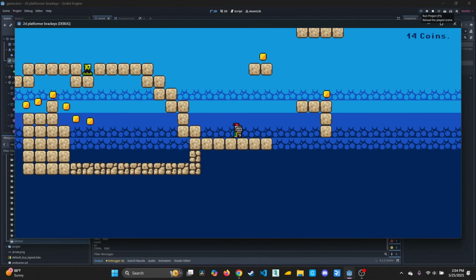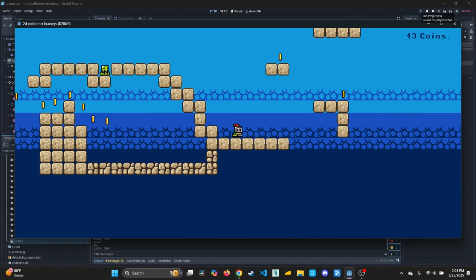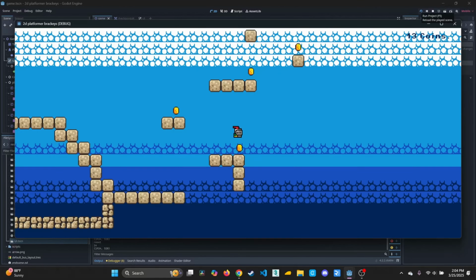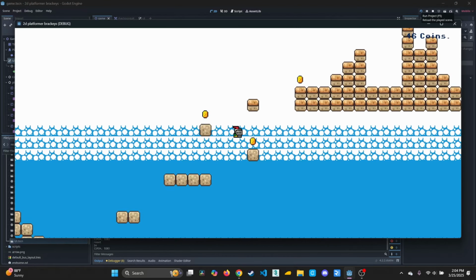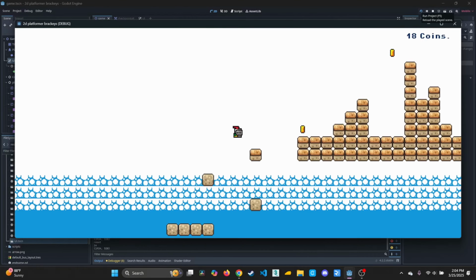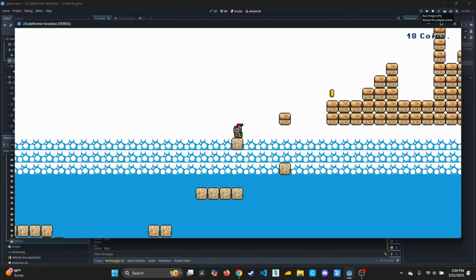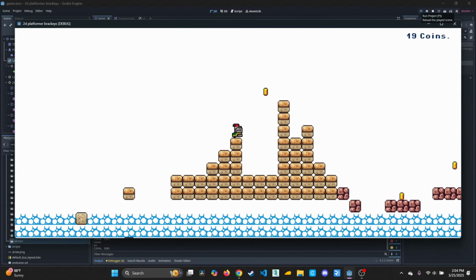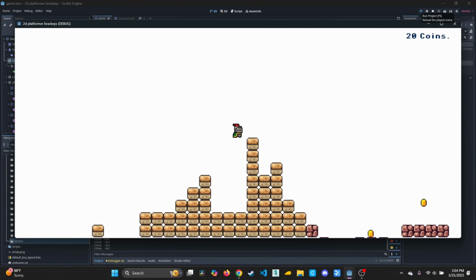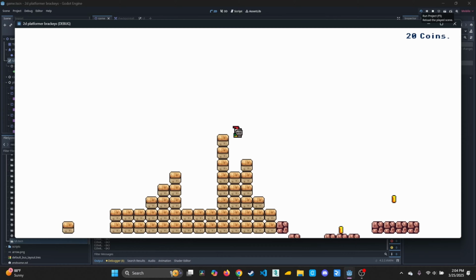I think I just hit a checkpoint here. So I put in a visible platform just to mess with the player.